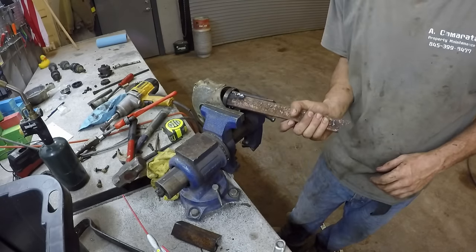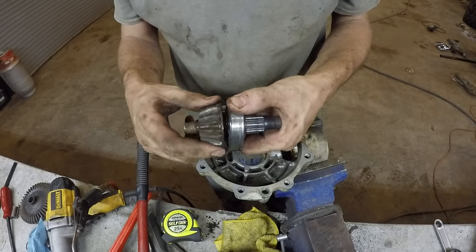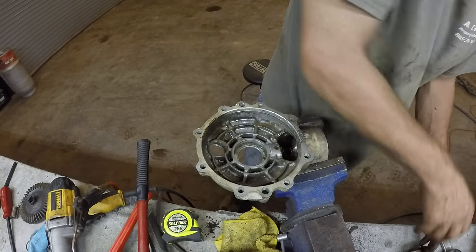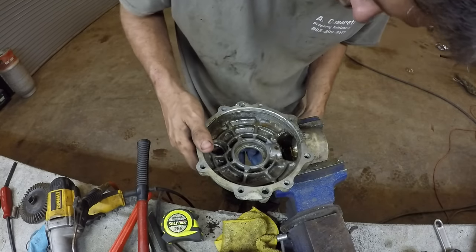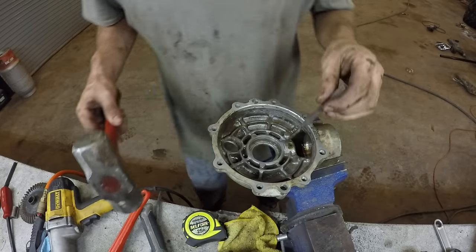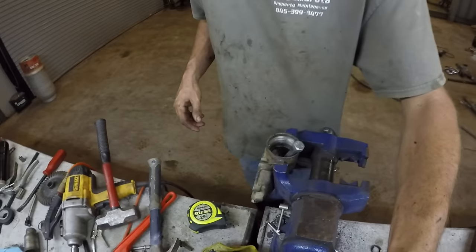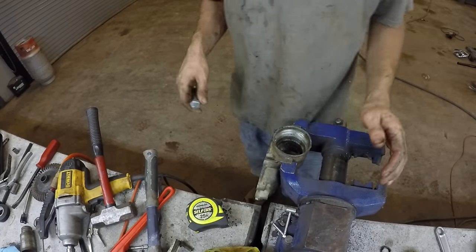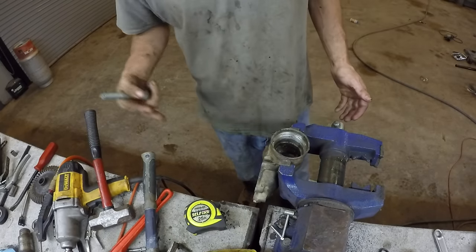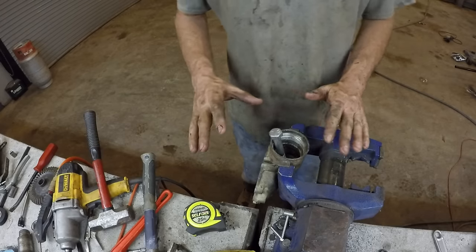All right. Okay, so here's that. There's the bad bearing. I wonder how you get this bearing out. All right, so you got this little hole here. I'm just gonna pound this punch in it and see if I can smash the bearing out. I'm still struggling to get this pinion bearing out because you can't just hammer it out. Don't hammer a punch into that hole on the top because that breaks the case. Even though I broke the case on this, it still should be fine.